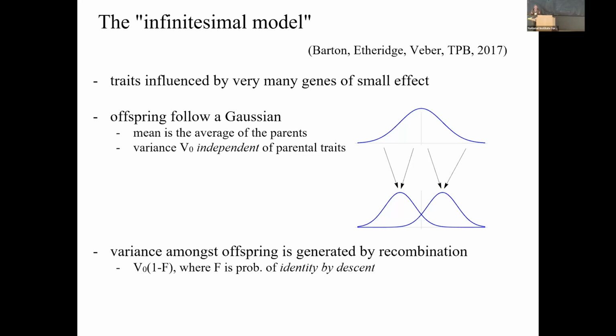And we can quantify that by saying that the variance amongst offspring is V0 times 1 minus F, where F is the average identity by descent between the genes that come together in meiosis. I've mentioned genes, but really it's something you calculate from the pedigree. If we assume some distant population that was a set of unrelated founders, and we know the pedigree, then we can work out the chance that these two genes will be identical by descent from the same gene in the ancestral population. And to the extent that they are, that reduces the variability. So variability does change, but due to inbreeding, due to something that we can calculate from the pedigree without saying anything about selection or trait values.